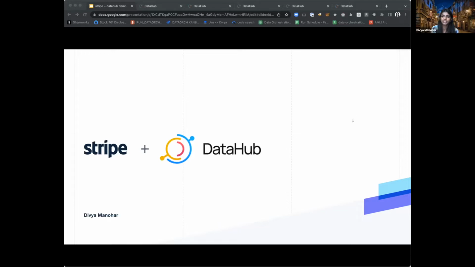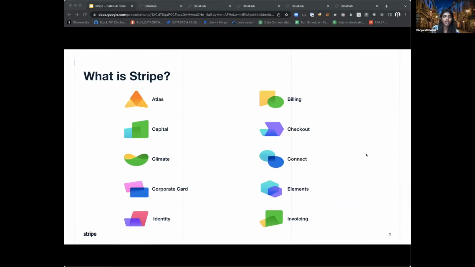Stripe has been ramping up with using DataHub over the past few months in order to solve some of our data observability and timeliness issues that we've been facing. This has included building our own client, which we use to emit metadata about our data sets and batch data jobs, as well as some additional UI features, which we have built to fill in some of our past observability gaps. So I'm here to talk about how Stripe has integrated with DataHub and demo a few of these new UI features as well. So what is Stripe?